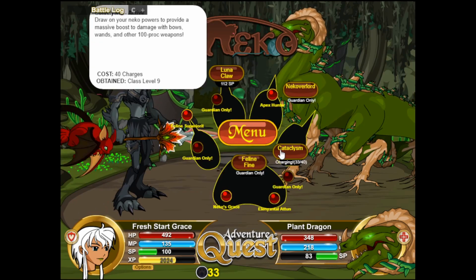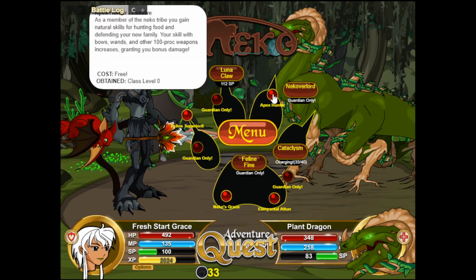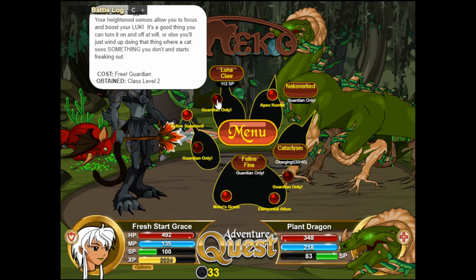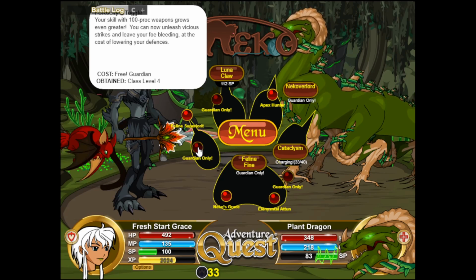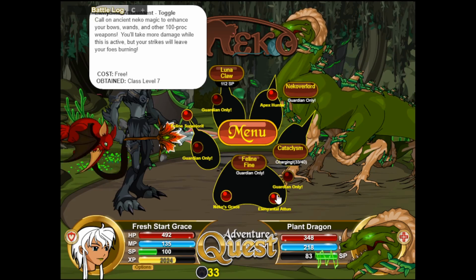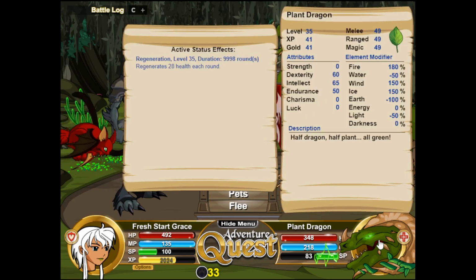So, Cataclysm, I can use. Neko Overlord, Guardian only. Apex Hunter, passive. Lunaclaw, I can use. Luck Boost, Guardian only. This passive to my 100 procs is my accuracy bonus. That is available. I cannot make foes bleed. I can make foes burn with my 100 procs. And I can upkeep my dexterity. So I've got some options.